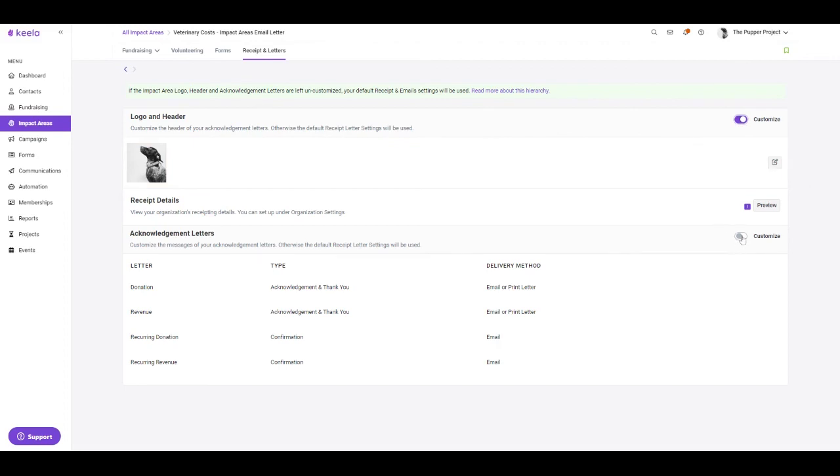If this customization is left untoggled, Keela will automatically use the default settings outlined in your organization settings under the Receipts and Emails tab. But if you want to customize the content of your acknowledgement letters for the specific impact area in order to convey the sense of importance and impact your donors are having, this is where you can manage it.